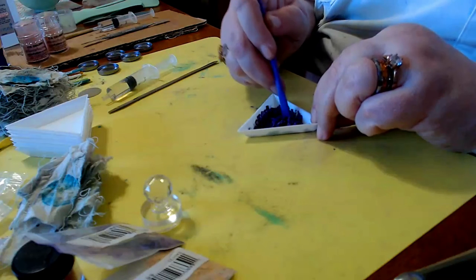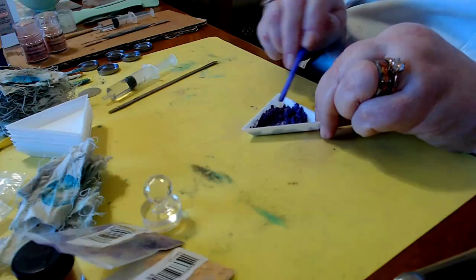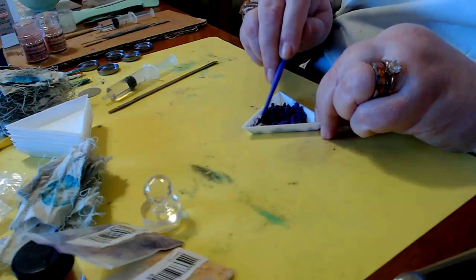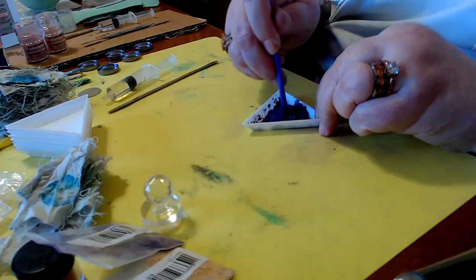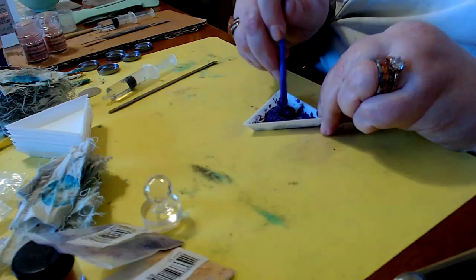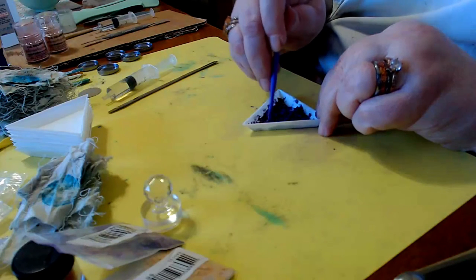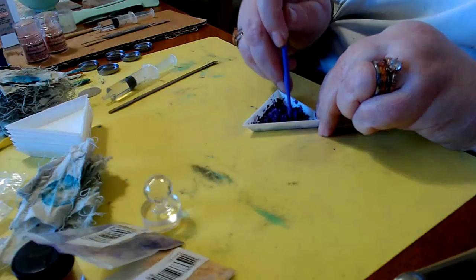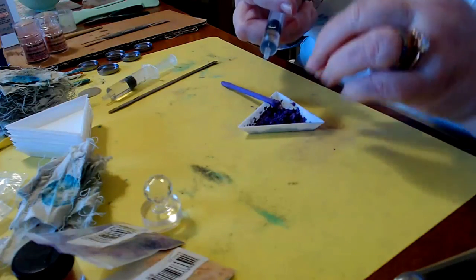And I picked these up at Dollar Tree, guys. Sometimes you can find a pretty good collection of these at Dollar Tree. Sometimes you have to look a little bit. Sometimes you can find the silver one even. You don't always find all of their little color jars at the same time, but I love Dollar Tree. I get away with murder in there.